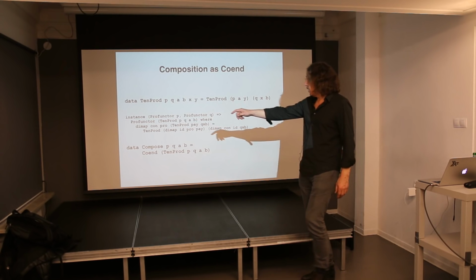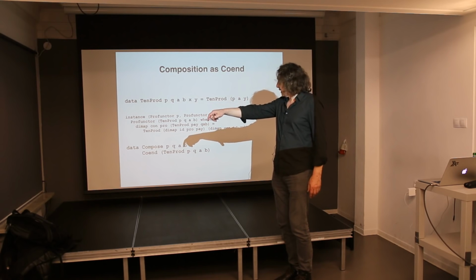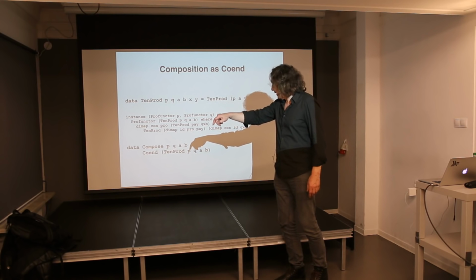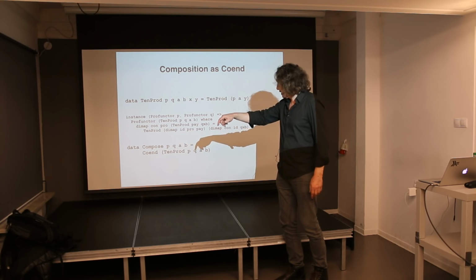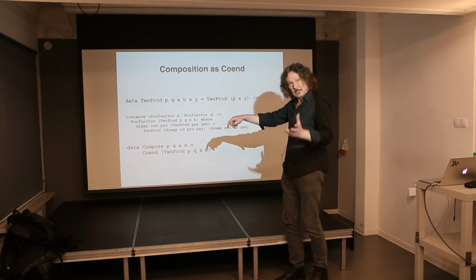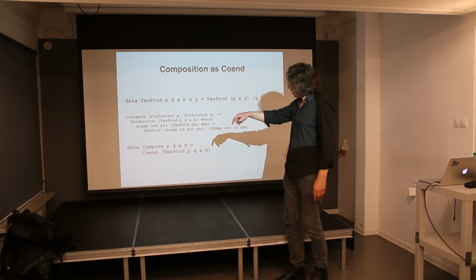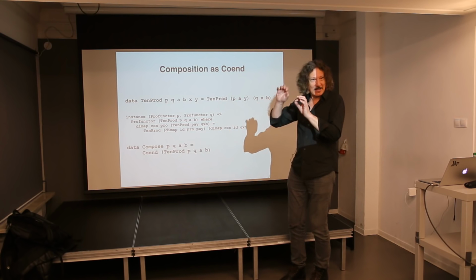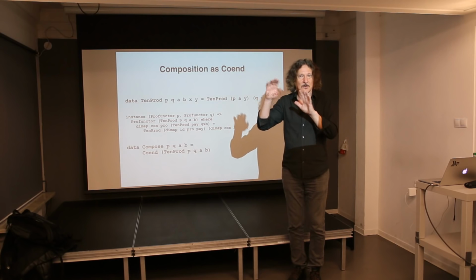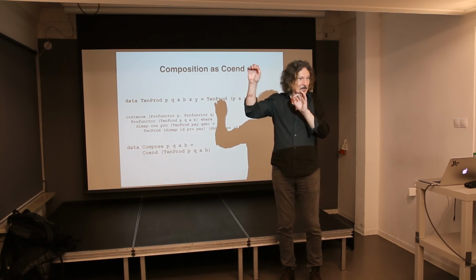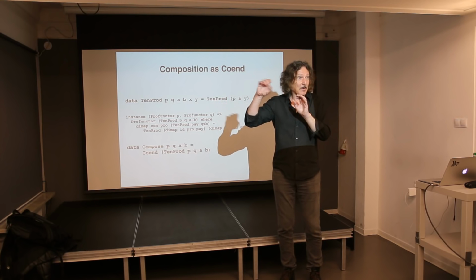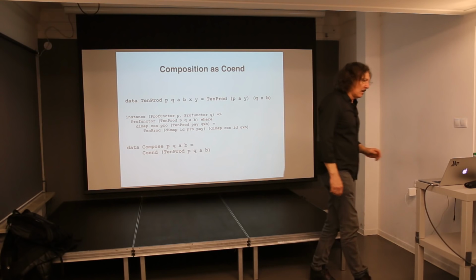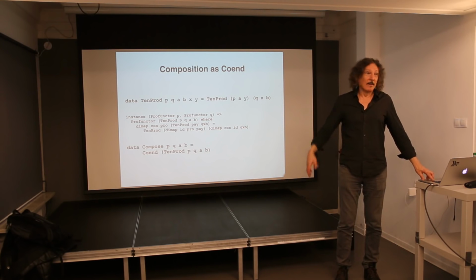And I can say that compose of PQ is a coend of this tensor product. So it's a tensor product. P is a profunctor, Q is a profunctor, A and B are these external indices, and the coend is taken over X and Y that are hidden here, right? So it's sort of like, if you studied physics, it's like a tensor. You take a trace of a tensor. One is covariant, the other is contravariant. Take a trace, boom, you get this. So composition can be written as a coend of this tensor product.